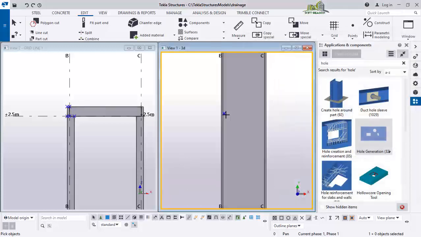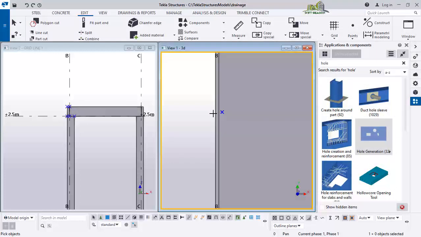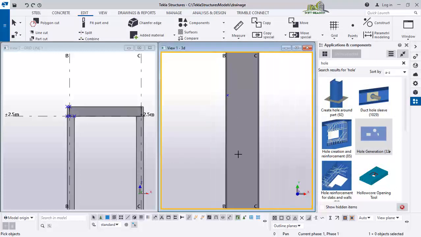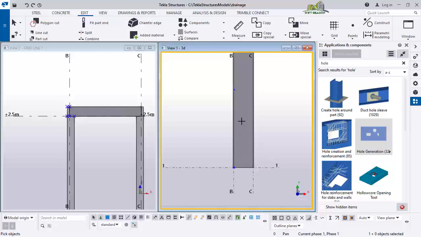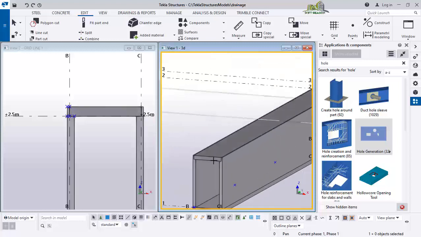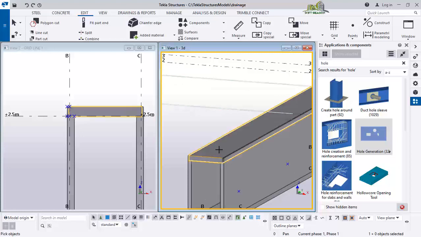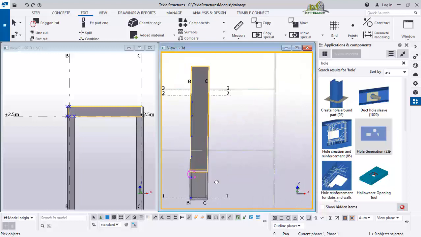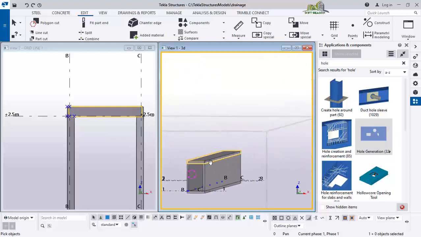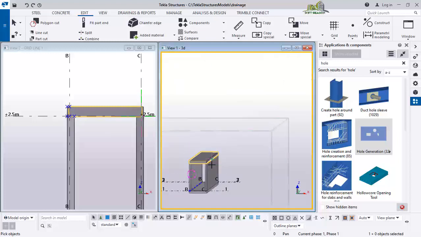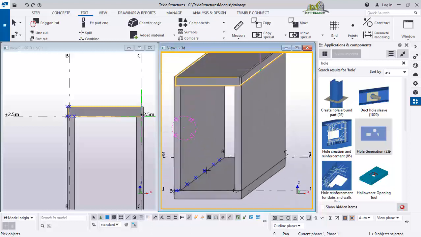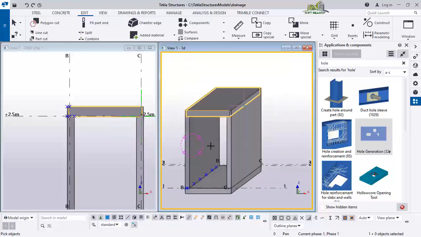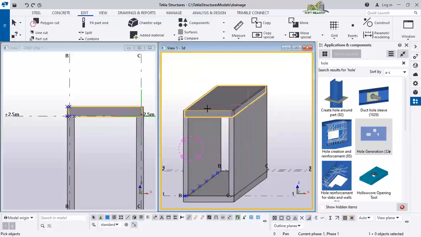So what you need to do is just pick this point. Once you pick the point, the hole will be created. Okay, but at first you have to select this slab. For us to be able to select the slab rightly, you have to go to the 3D. Okay, you select the slab. Once you select it, if you zoom in, you notice that the points are not actually that visible. Okay, and you can see that the points are even on the floor. Okay, they are not actually on this top slab.